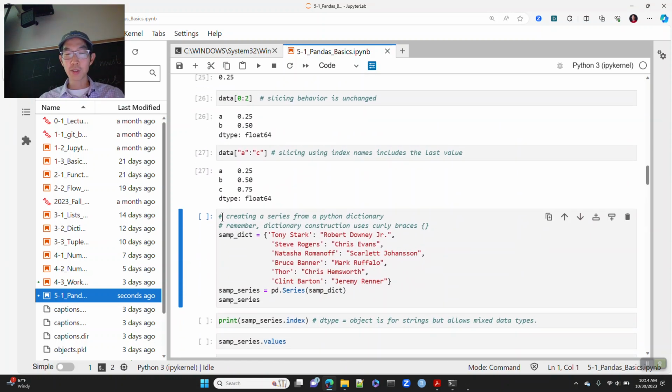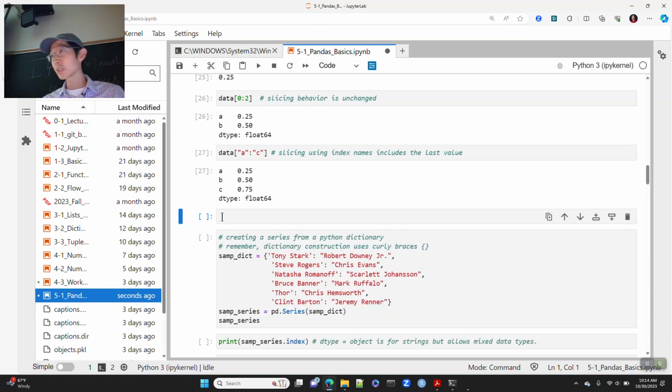So enumerate basically creates an iterator where it's going to pair a 0, a 1, a 2 with the thing.